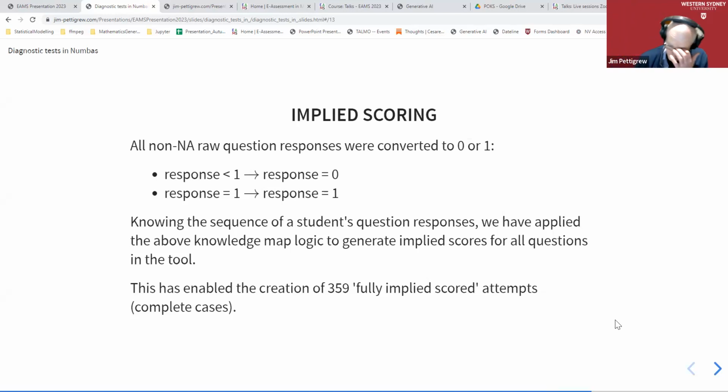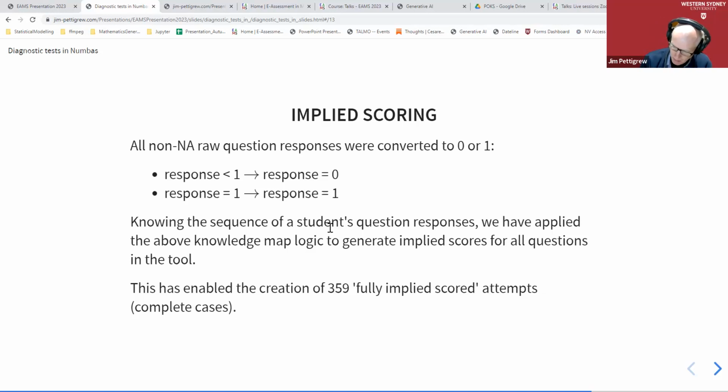Okay, so we were pretty fast and loose with how we dealt with partial credit questions. If a student got 30% on a question, we were happy just to give them a 0 for that. We didn't do any rounding or anything. Obviously, if they got a 1, that 1 was preserved.